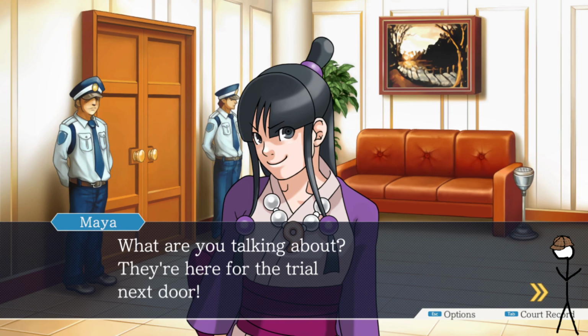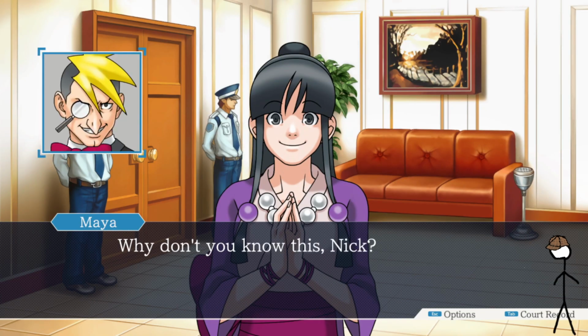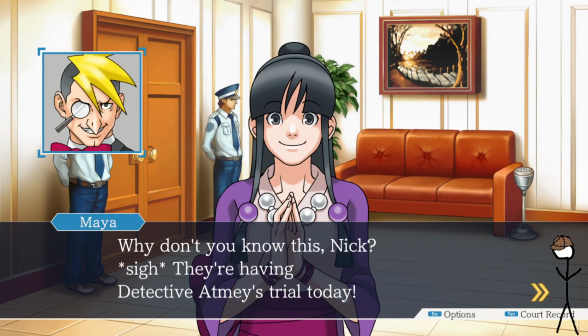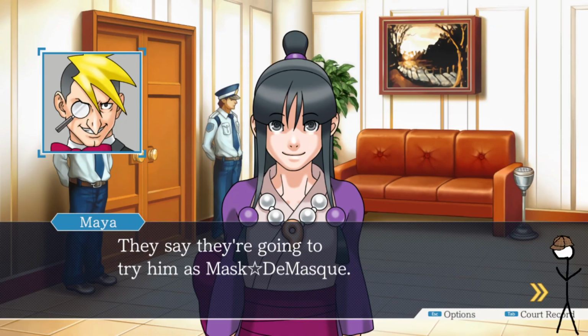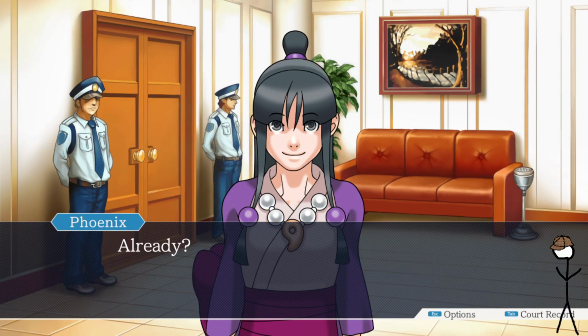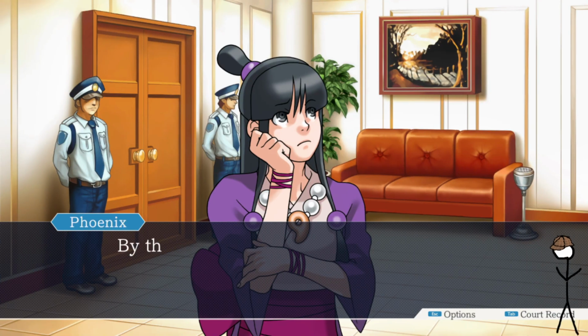They're here for the trial next door. Trial next door? Next door? Why don't you know this, Nick? They're having Detective Atme's trial today. Detective Atme? They say they're going to try him as Masked Mask. That was fast. Boy, I'd love to see Masked Mask's trial. But you are, Maya. I know.